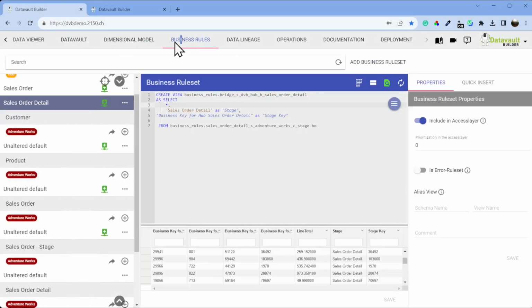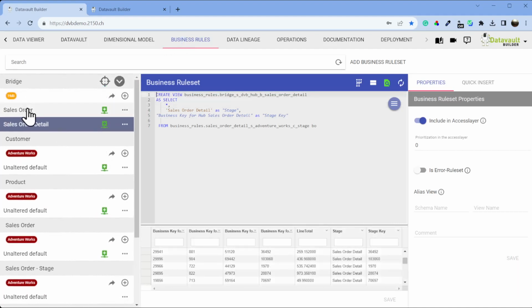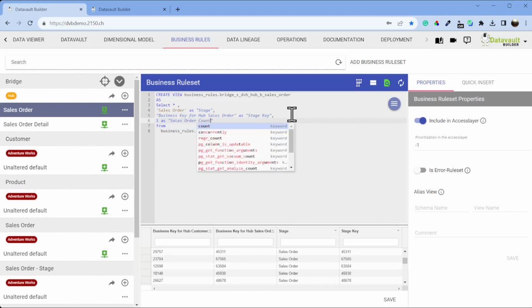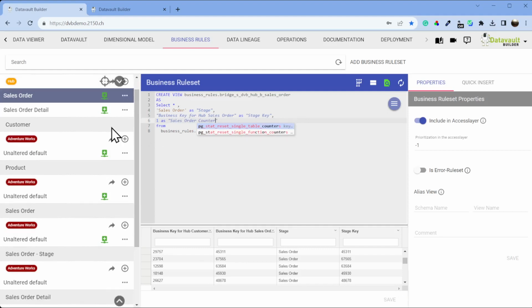So let's go here and, in fact, we could try counting the stage directly, but I don't want to do that. I want to add here a new one as sales order counter. We have done this before in all the reporting tools.